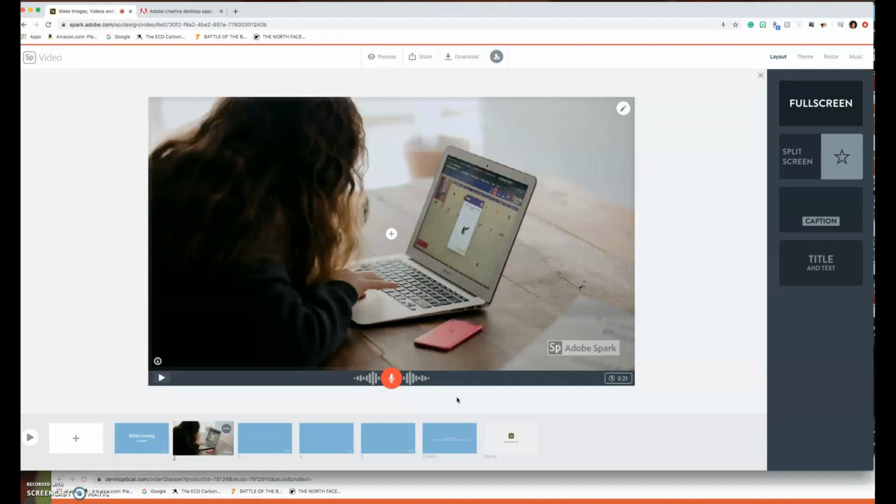One thing I didn't talk about, but I really should: if you were in class and I was teaching you how to do this, I would have you map out what is going to be on every slide and what you're going to be saying on every slide.